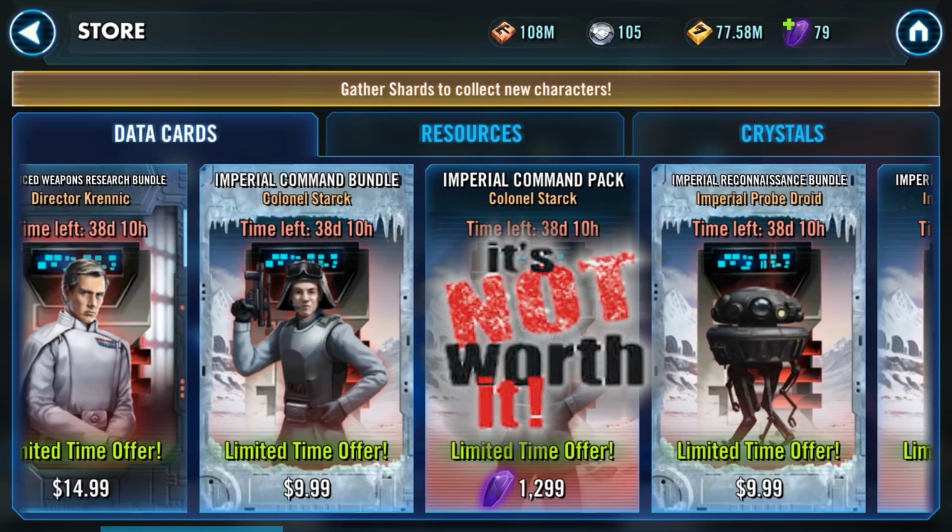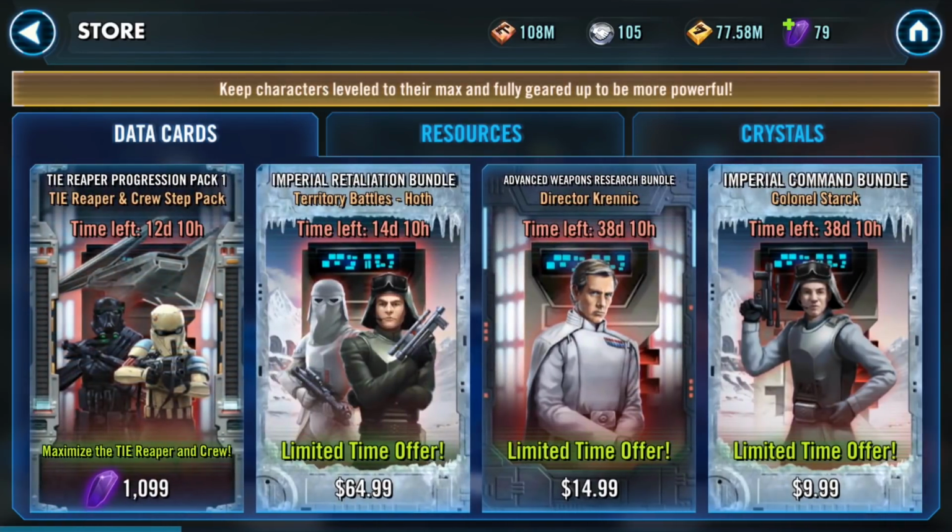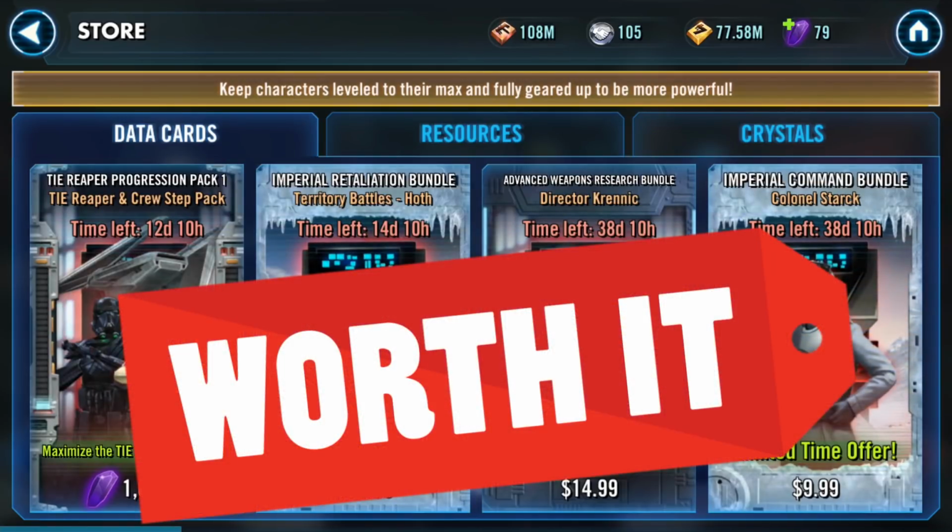The Imperial Command Pack for Colonel Stark, I would say, is not worth it. The Imperial Command Bundle, I would say, is worth it for anybody who has the $9.99 to invest. Director Krennic's Advanced Weapons Research Bundle, I would say, is worth it if you have the $14.99 and need Director Krennic. And the Imperial Retaliation Bundle for $65 for the gear alone is worth it all day if you, in fact, have the money to spend in the game. And the last, TIE Reaper Progression Pack, it is the only one for crystals that I would recommend.